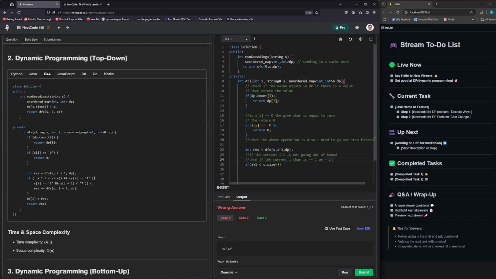If it's equal to 2, I want the next character of I plus 1 be less than 7.